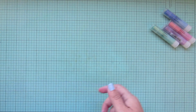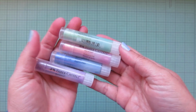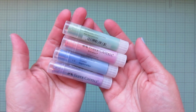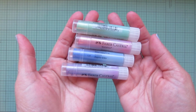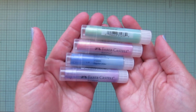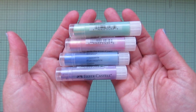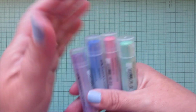And then to add a bit of color, I pulled out my Faber-Castell Iridescent Gelatos. I just picked 4 shades that looked similar to the color palette of the pattern paper. I may not use all 4 of these. I typically only use 3 at a time, but all 4 of these went really well and I couldn't decide, so I thought I would just decide in the moment, and maybe I will use all 4. We'll see. So I'm going to just go ahead and jump into things today.